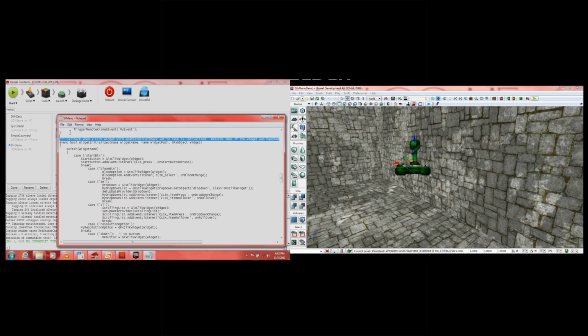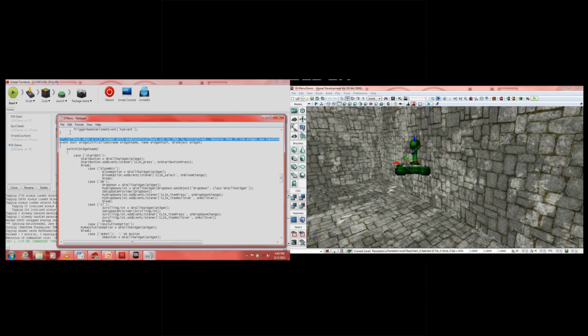Okay, quick explanation. All GFX click widgets have the ability to send UDK a widget initialized event, which basically says, hey, I'm here, I've been loaded onto the screen, do what you need to do with me. So to do this, we have a function called widget initialized. If you can see it up there. It's event function widget initialized, and the parameters that it expects are the name of the widget's path, the path being where it exists on the timeline in Flash, and then a GFX object itself. So whenever a click widget is initialized, this function will be fired off, and all of that data will be sent to it.